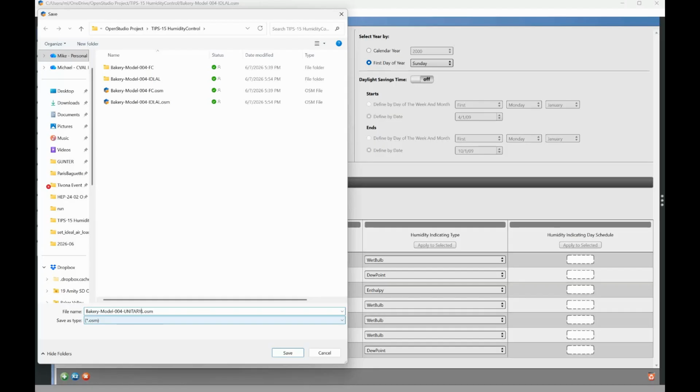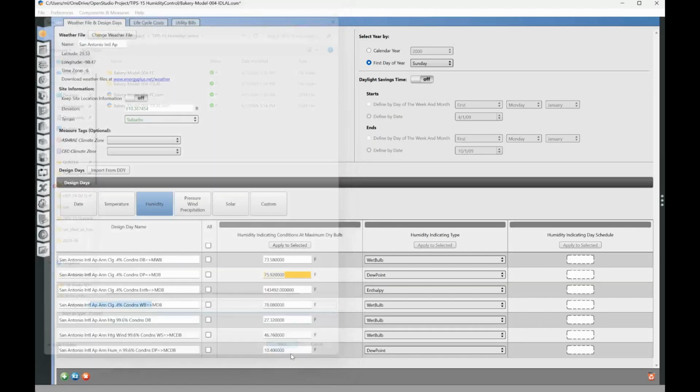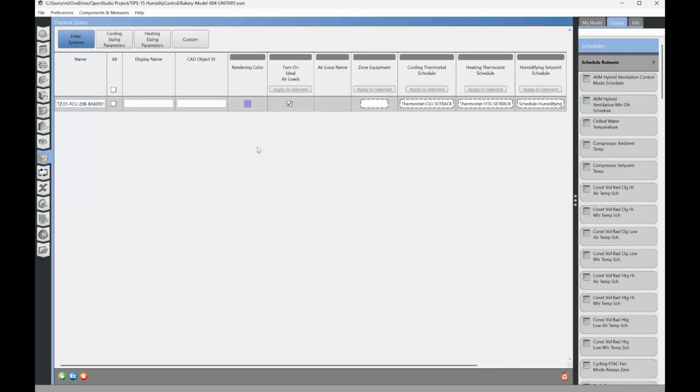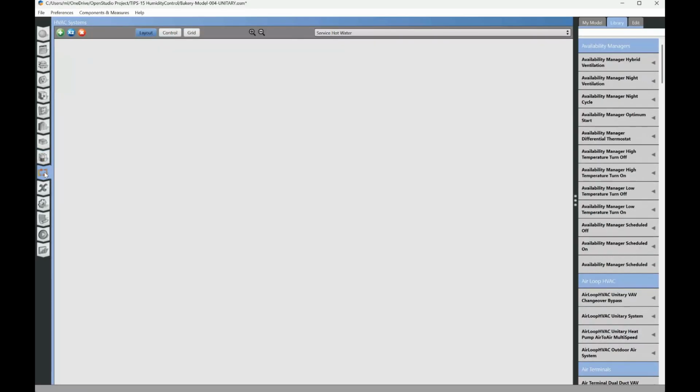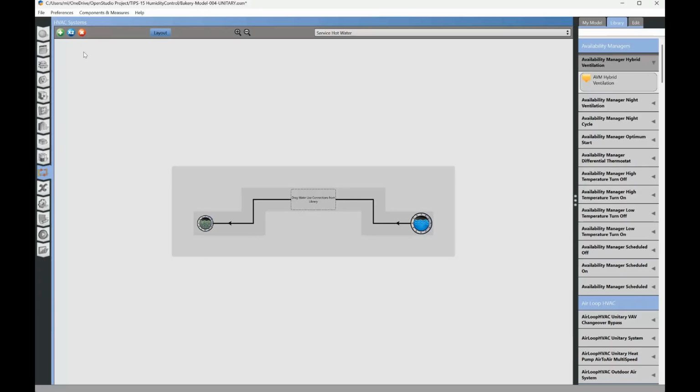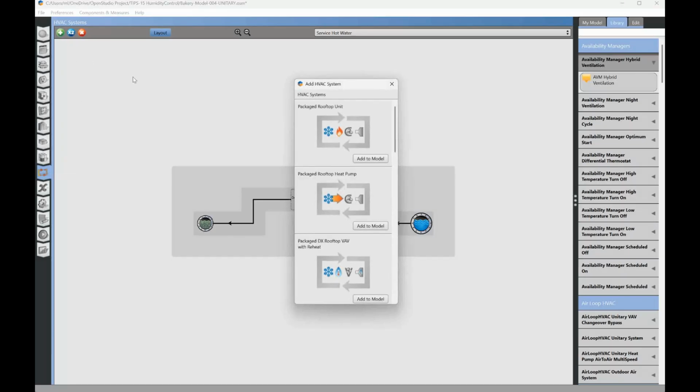I'm going to show you how to do humidity control using a unitary HVAC system. We already have everything set up with the ideal air loads. This time I'm going to use a unitary system, so we'll go to the HVAC tab and add an air loop.